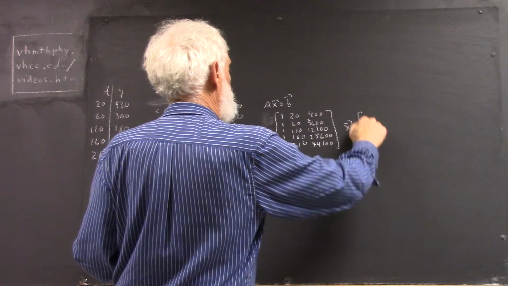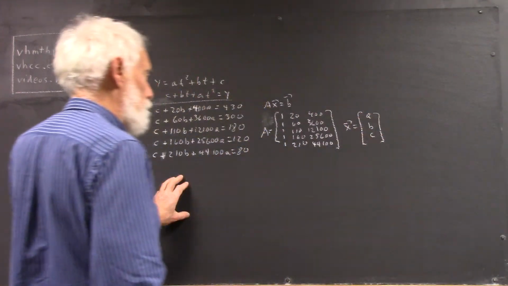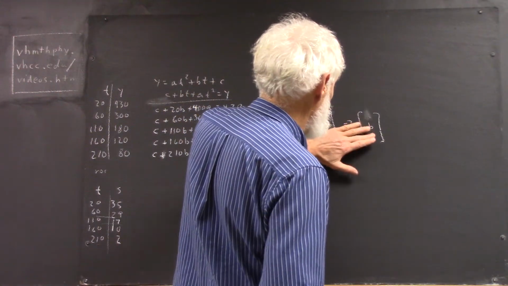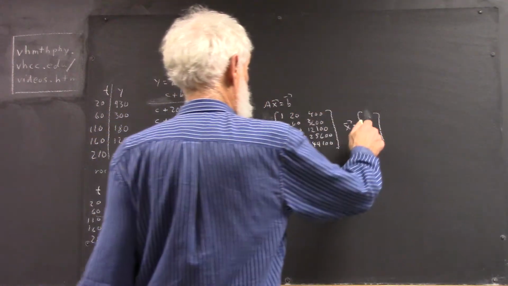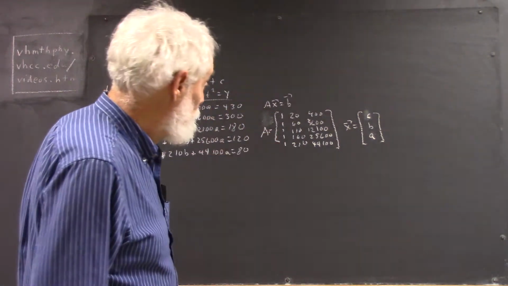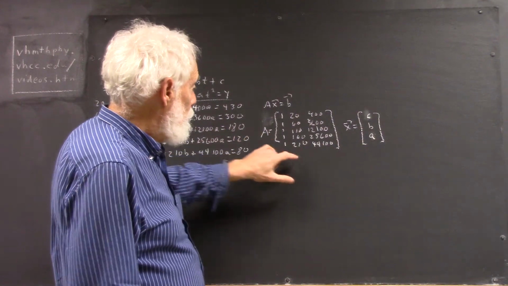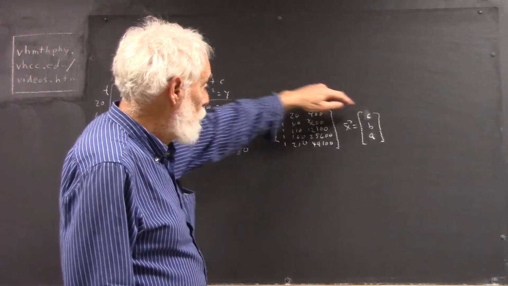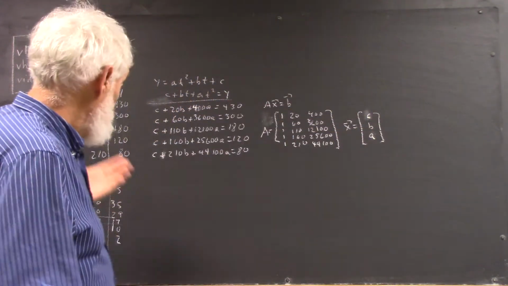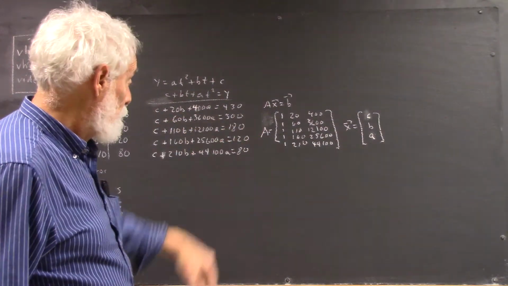Your X would be the column vector ABC, the coefficients. And actually, I've done this wrong many times. It's easy to write that because that's the way I'm used to writing it. But if I think about what I'm doing, I realize that it's CBA because, of course, if you multiply this matrix by this vector, you'll have 1C plus 20B plus 400A. That'll be your first product, and that'll be the left-hand side of this equation. And same for each row.